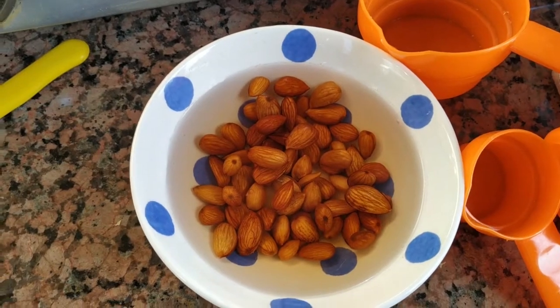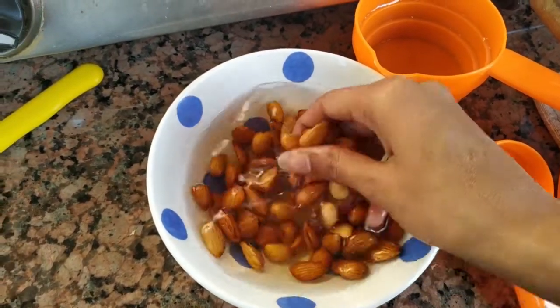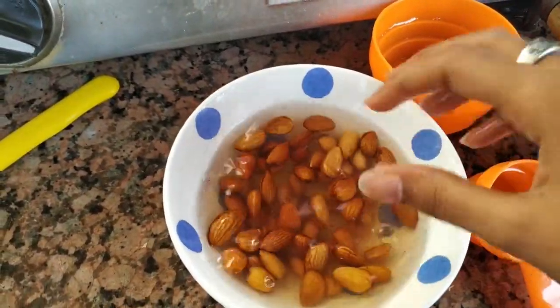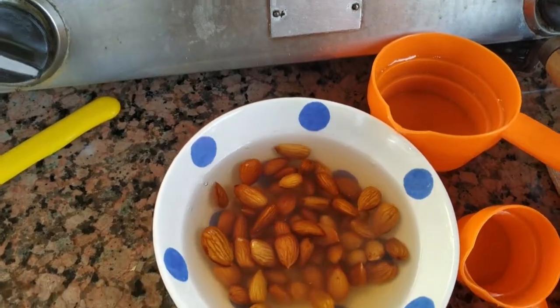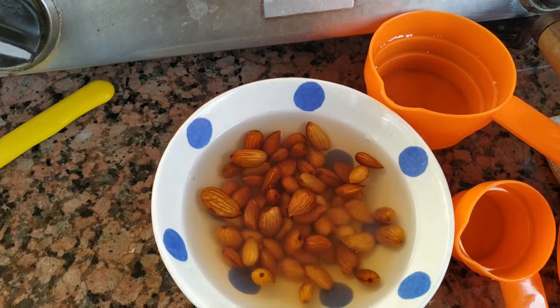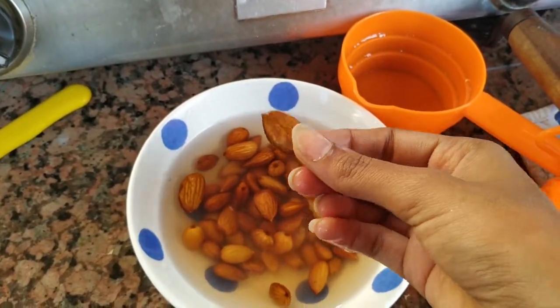In the meanwhile, I'm gonna rinse these soaked almonds. I'm gonna rinse them really well. And then I'm gonna try to remove their cover. I'm gonna try to peel them off.